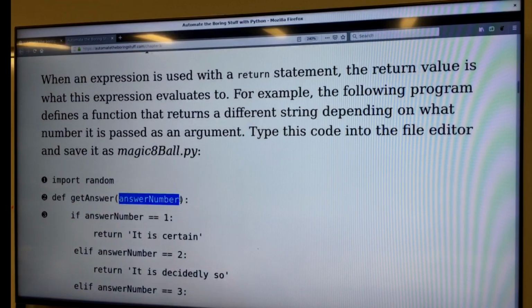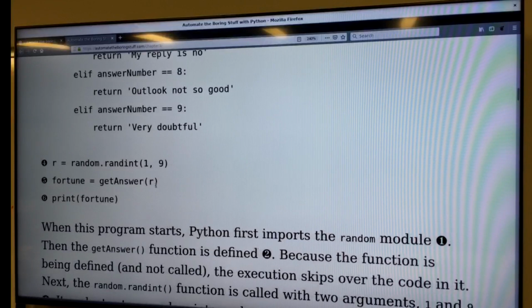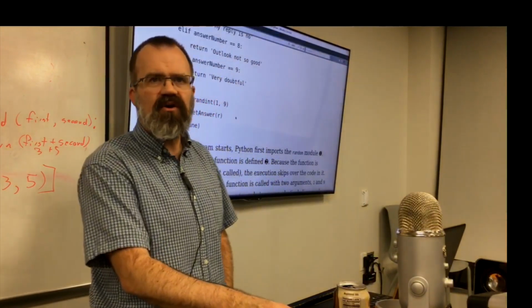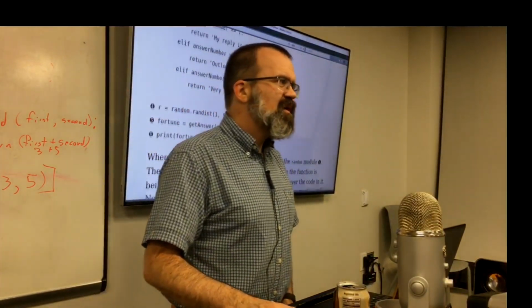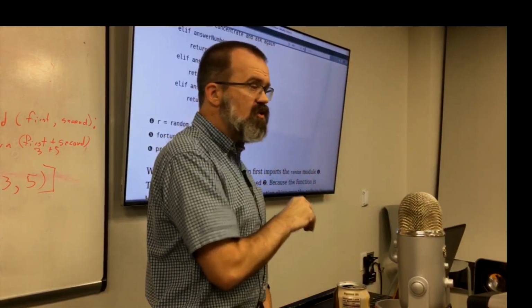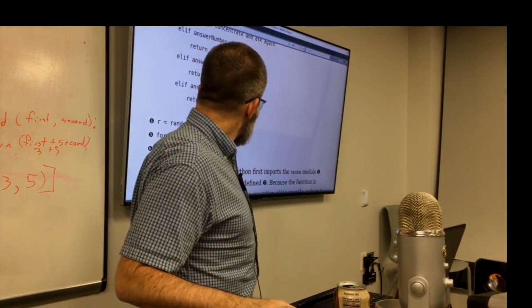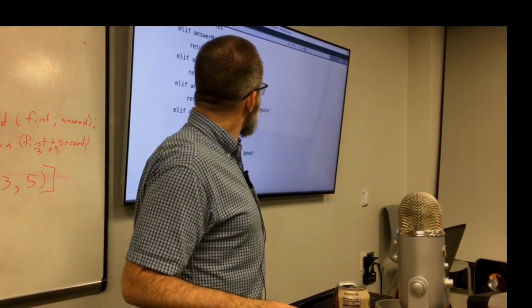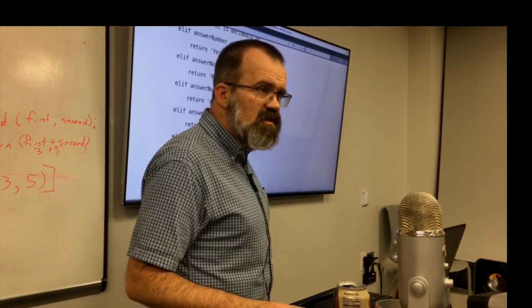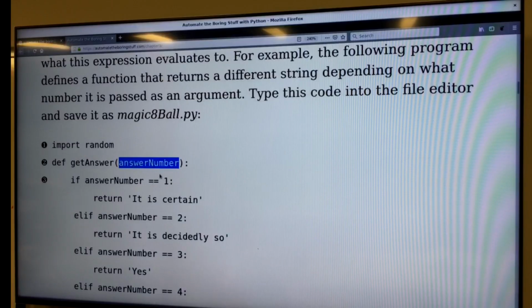That said, people are very sloppy in their language. And so they will say something like, oh, yes, I passed R as a parameter. Well, actually, I guess that's still technically correct. But sometimes they will say, oh, it took the parameter R. You will just have to understand that when you're passing something to a function, you're not passing the variable R. You can't get the text R interior to the function. It doesn't exist in that scope. Instead, what happens is the value is rebound to answer number.